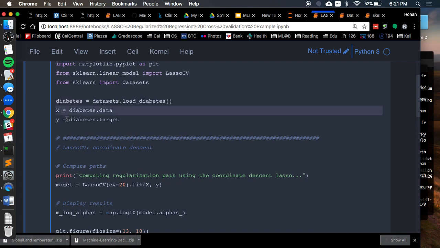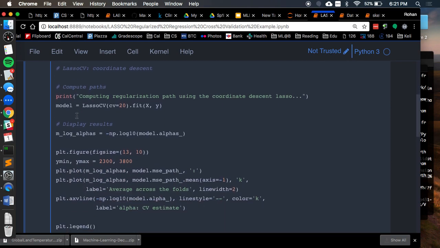So we can get our X's, which I remind you is a design matrix that contains basically all of our data for this diabetes prediction problem, like blood serum measurements, age, BMI, gender, whatever we mentioned earlier. And y is that quantitative output of diabetes progression that we're trying to predict. All right, so the way a lasso regularized generalized linear model is trained is using something known as coordinate descent, which is a type of optimization algorithm for computing lasso solutions really efficiently. But you don't need to worry about that. We're basically going to call LassoCV(cv=20).fit(X, y). So this tries to fit a lasso regularized linear regression model to find the relationship between X and y, and we use 20 folds in our cross-validation.